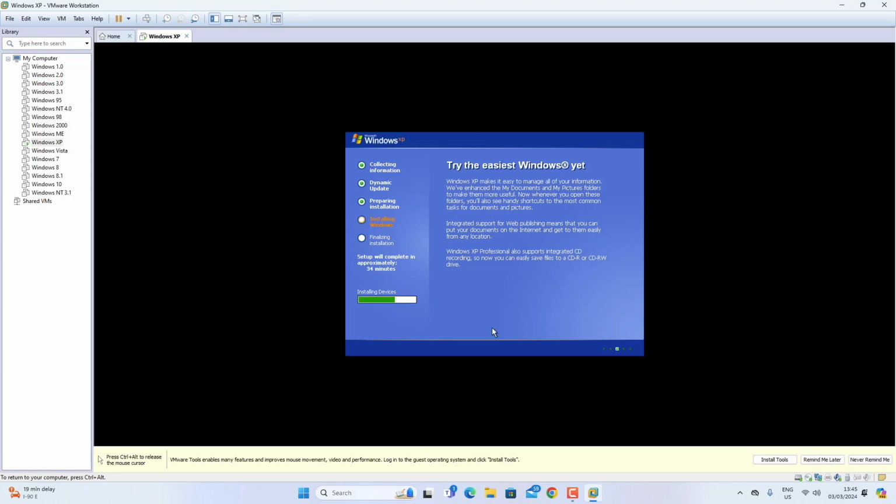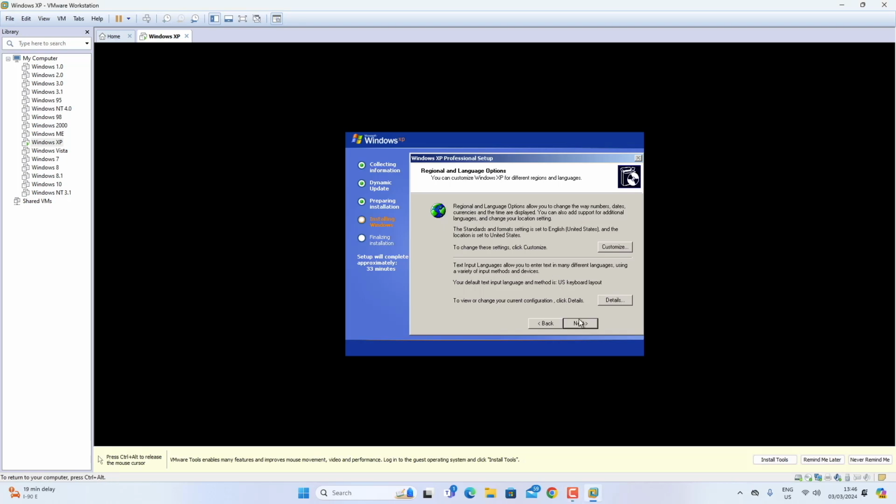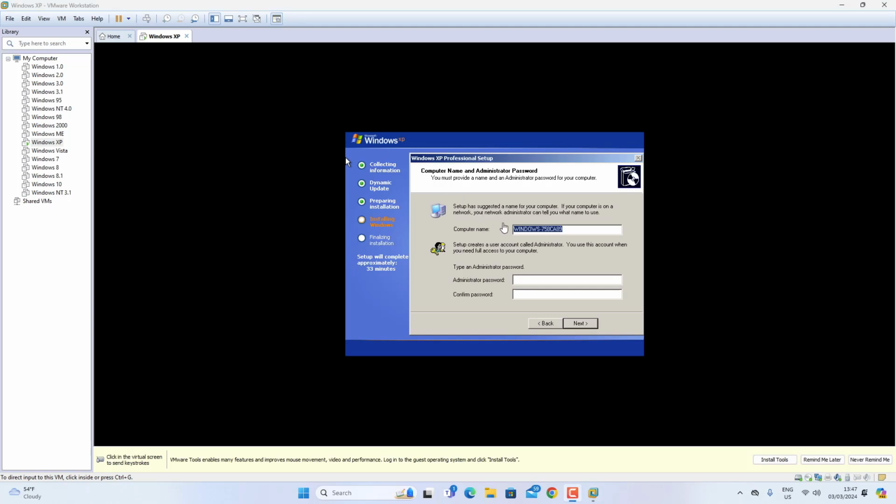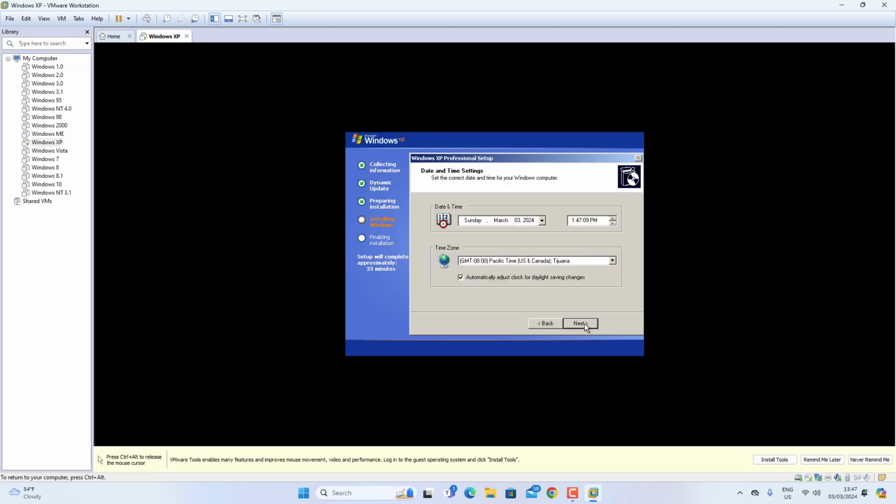Instead of being a drab 2D UI, it is more of a 3D UI, as you can see over here. And after several seconds, it will show up this screen over here. I'm actually going to name it Windows on Windows once again, just like the previous operating systems. And next, over here will show the product key. I'm actually going to blur it out.